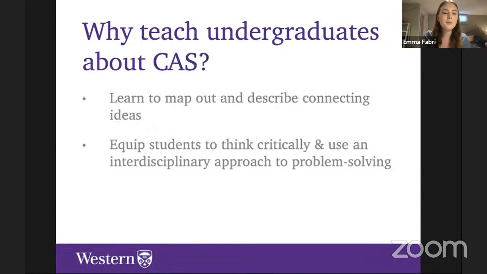So why teach undergraduates about complex adaptive systems? To begin, I'll start with an anecdote about my undergraduate experience. When I came to Western, starting in health sciences, it was interdisciplinary right off the bat. My first required courses were biology, personal determinants of health, and social determinants of health. As I went through the program, I was taking electives in a variety of medical and social science subjects, and my health science courses continue to discuss health as an intersectional issue. In 4 years, an undergraduate like myself will learn a lot of information between all their courses with no real discussion on how to connect these ideas.